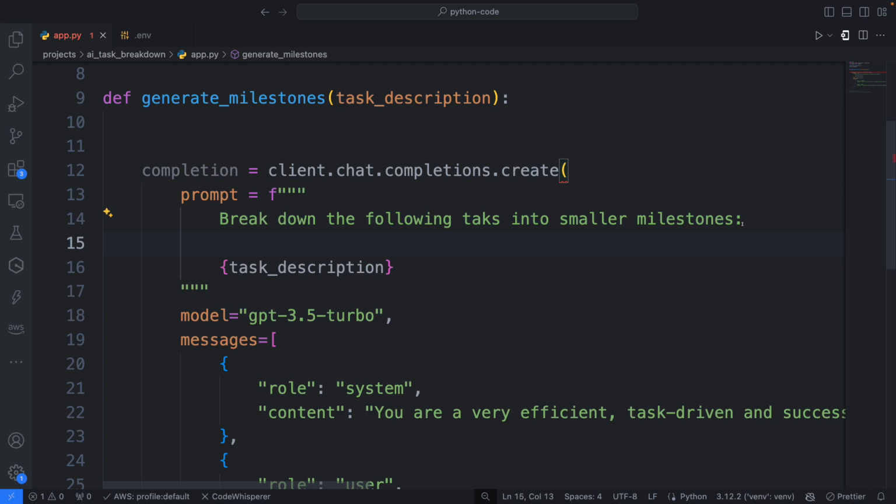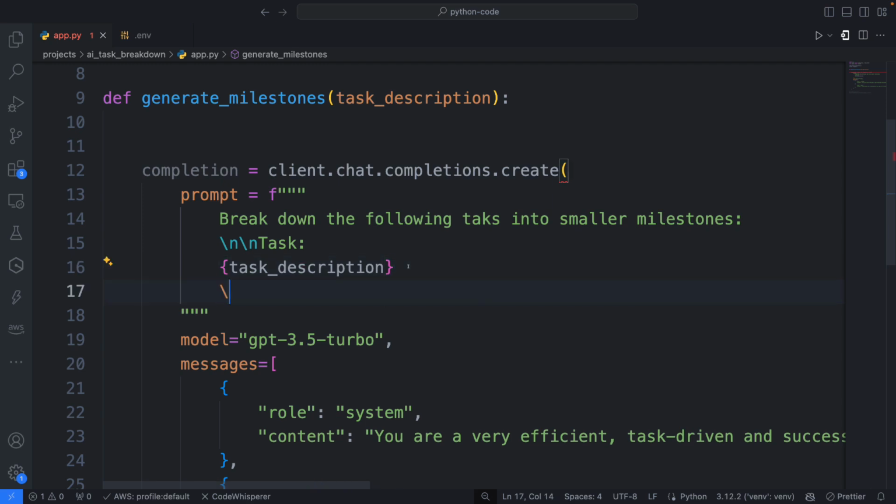I'm going to also say something, say backslash n, and then I'm going to say task that we want. It's going to be the task description, and then enter backslash n, and then say milestones.